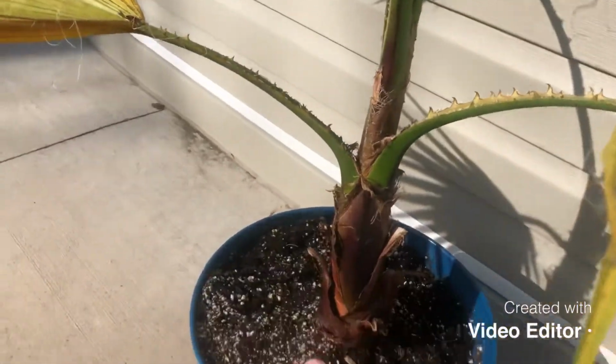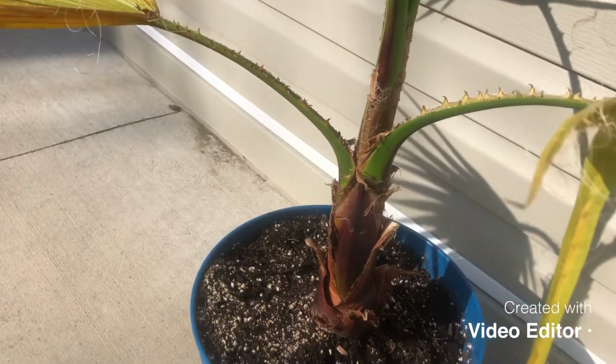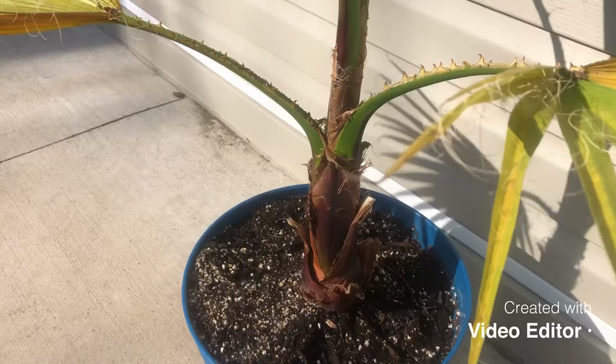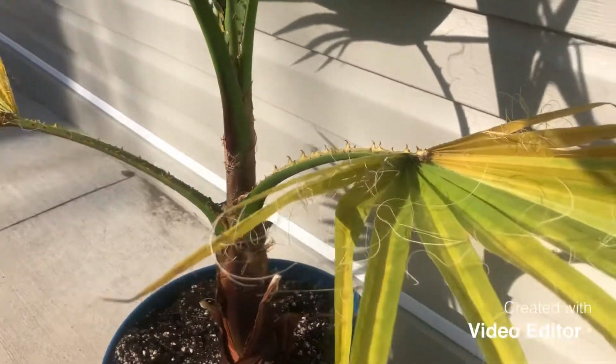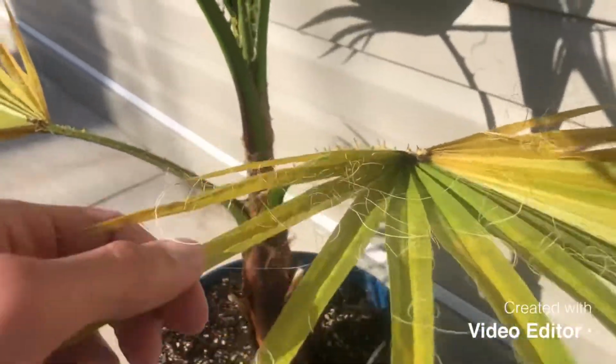Like if I let this pot completely dry out, which is better to do in the winter anyways, because I want less chances of mold and root rot, because it doesn't use as much water since it's in very low light conditions. Which brings me to my next point. That is another reason why some of these leaves will yellow, if there's not enough sunlight.